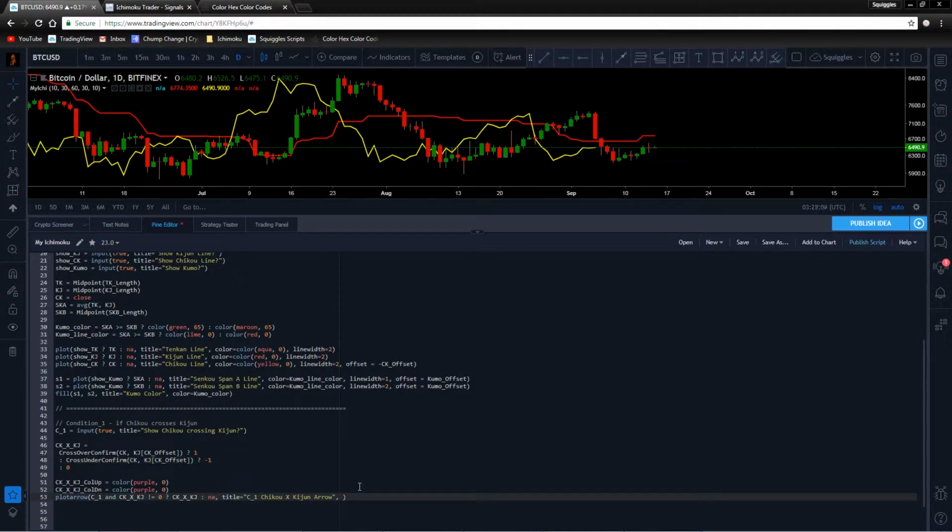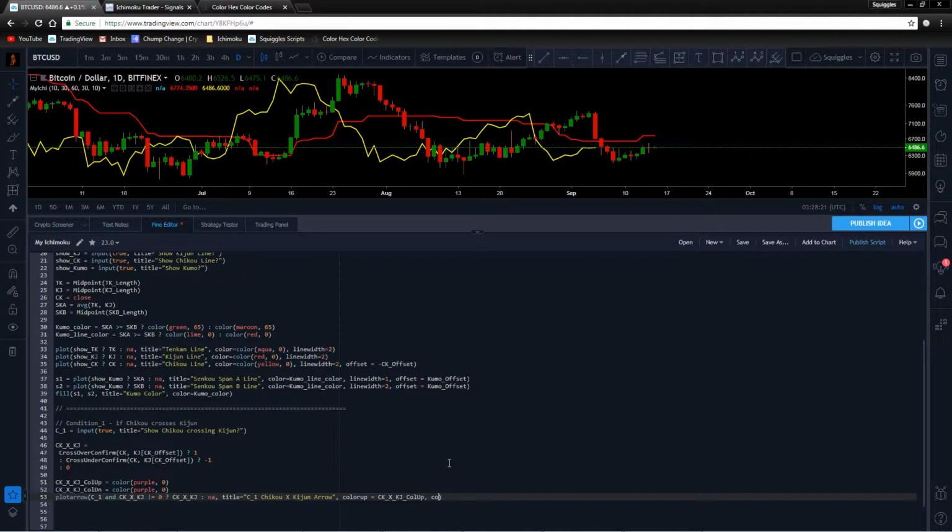So the parameter color up is equal to the color that we specified for color up, which is why we did that. Color up equals purple.